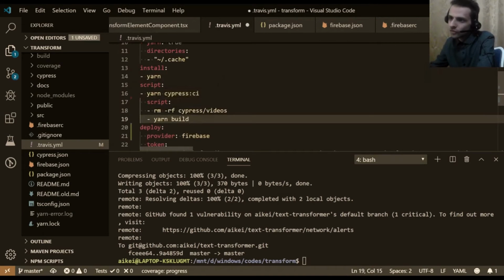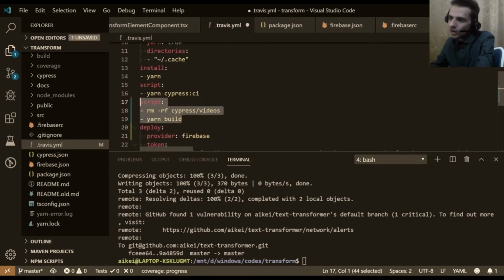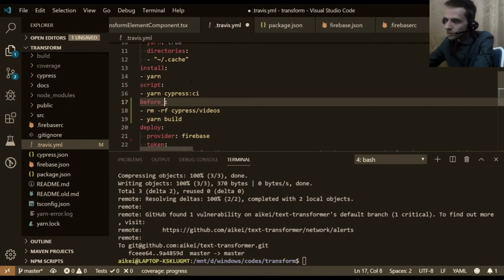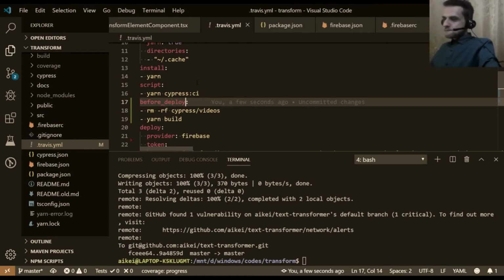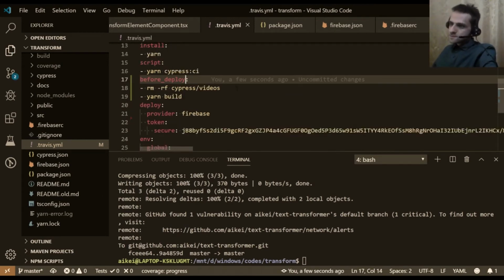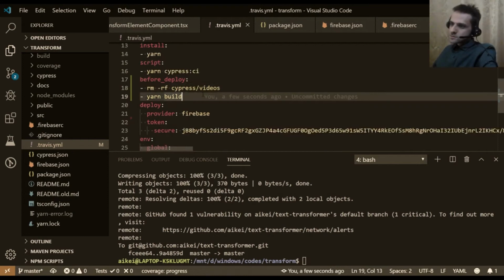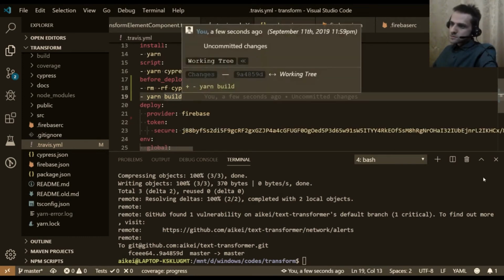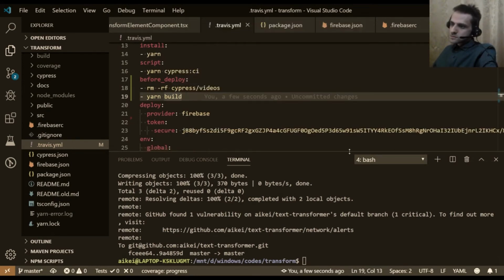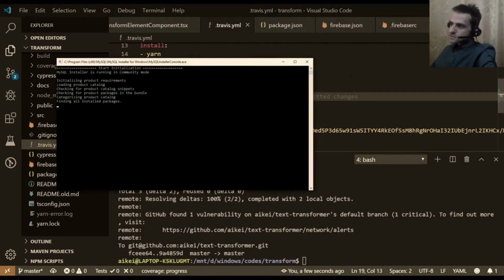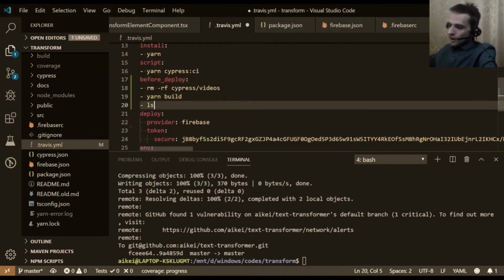It really should be inside either the before deploy. I just don't see how this is possible. Why?